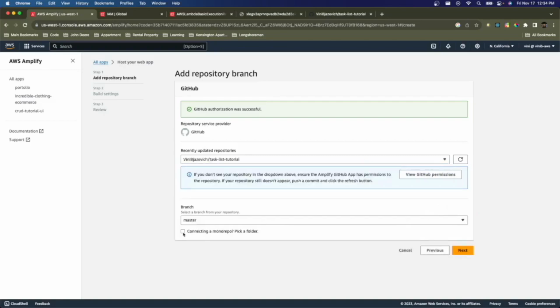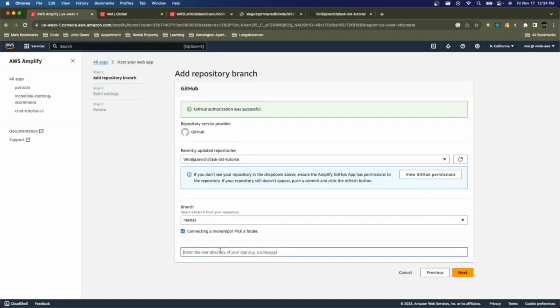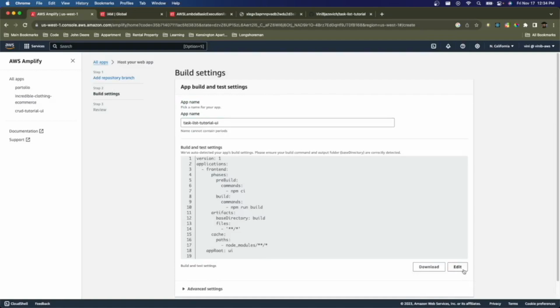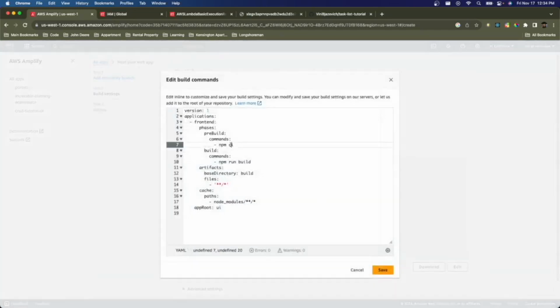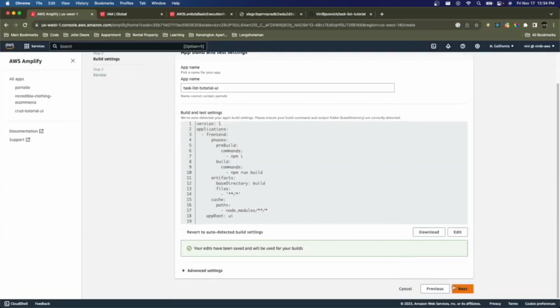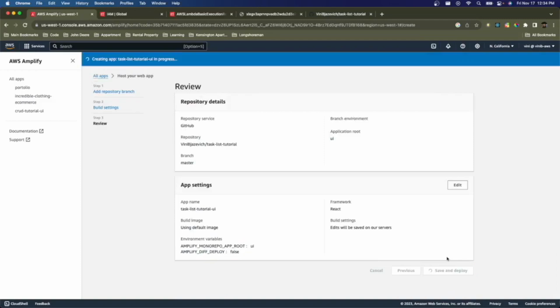Because I'm using a mono repo, I'm going to click this and just put in UI. Hit next. And in the past, I've run into issues with this npm ci, so I typically like to just remove the c and just use npm install instead. Save that, hit next, save and deploy.